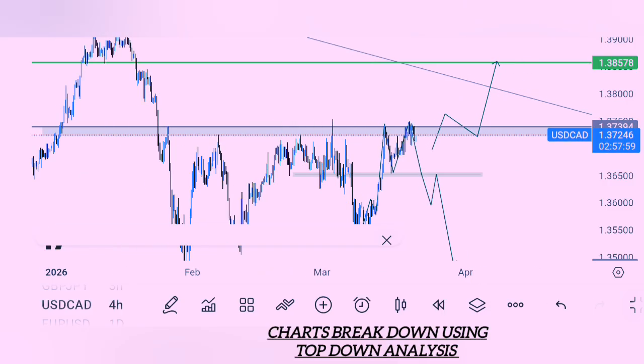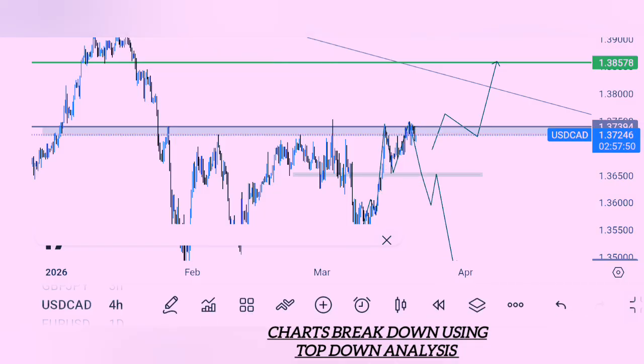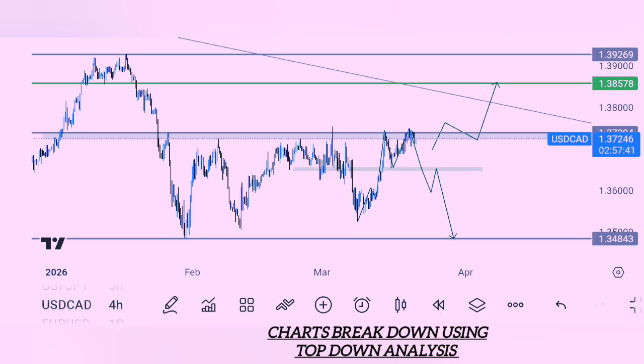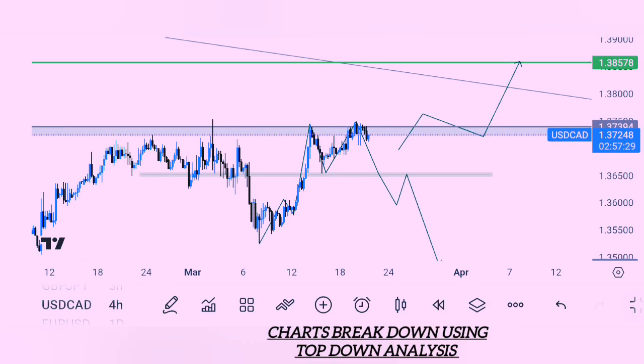Allow the market to give you a clear and well-defined direction before you take your entry. So these are the two possible things you are looking forward to: either a break above this zone to the upside and we look for a retest and keep buying, or a break below this recent low after forming the M pattern, and then we look for possibilities for a sell. It doesn't need much analysis. Anything you are doing within this zone can be seen as gambling, because you don't know what the market is about to do here. So the best thing is to wait for the market to give a clear and well-defined direction, and you hop in, and then you will definitely have a good trade and a good risk reward.